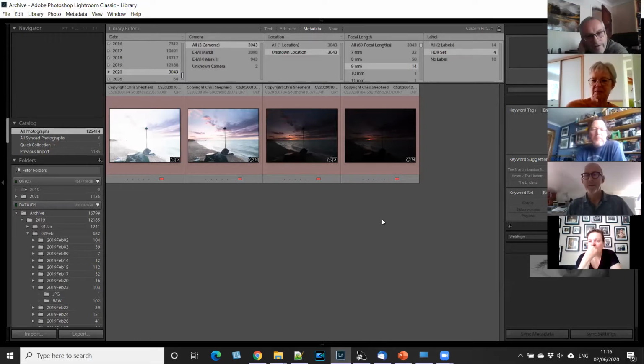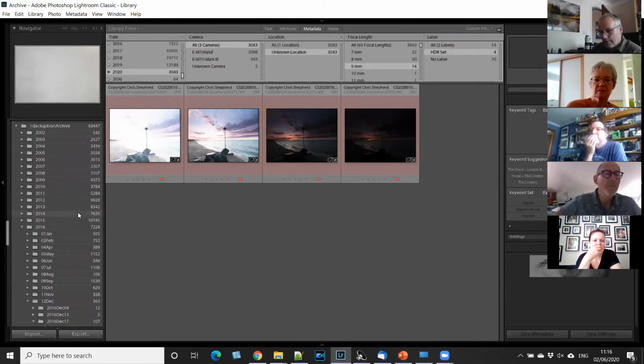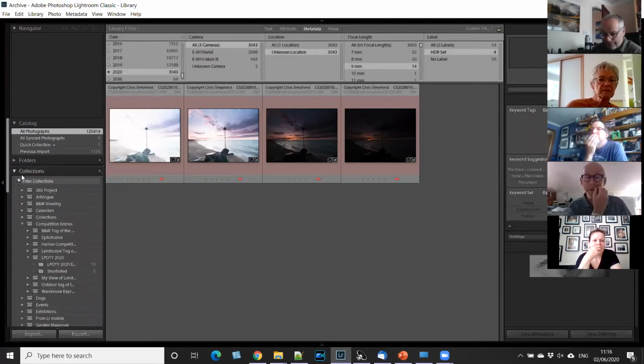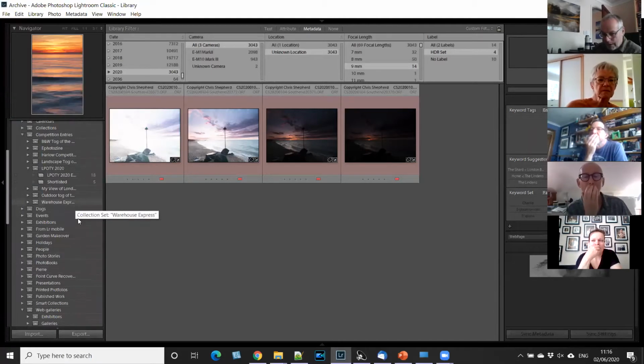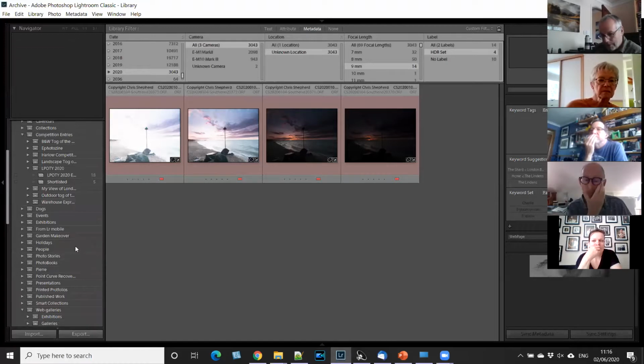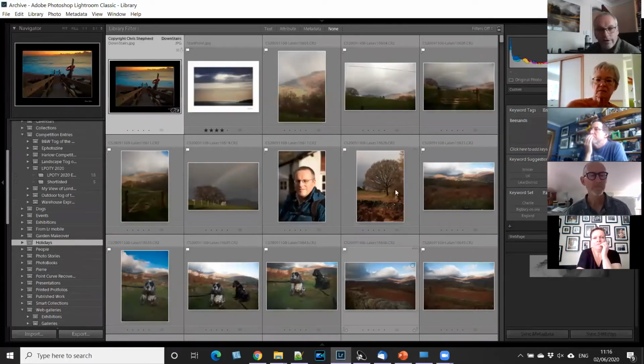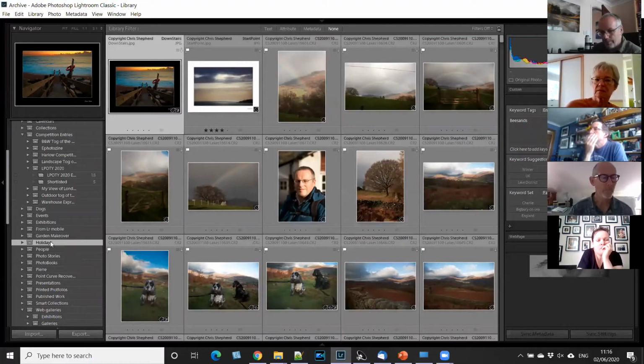So that's the idea of those filters at the top. And again, if we go back to the idea of collections, there's all my images that I've classified as holidays on the left-hand side here.